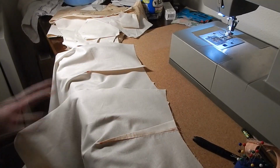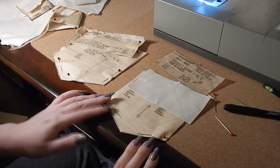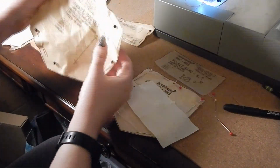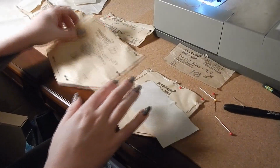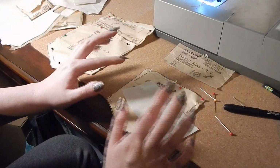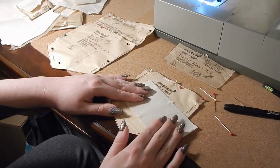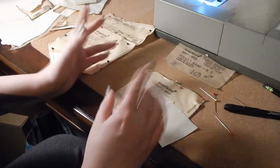It's pretty easy. All right, the next step is to go ahead and start working on the pockets. Now, the instructions only talk in detail about doing the pants pocket, but the shirt pocket, or the bodice pocket, is done exactly the same way. So we're going to do them at the same time, just to save myself a couple of trips to the iron and back.